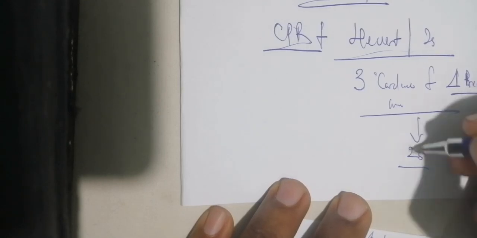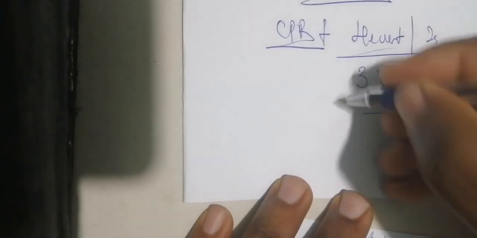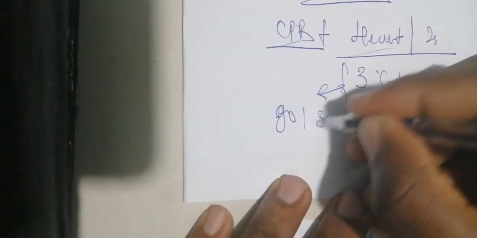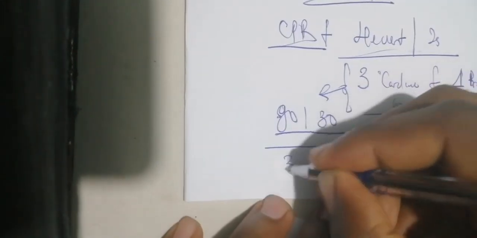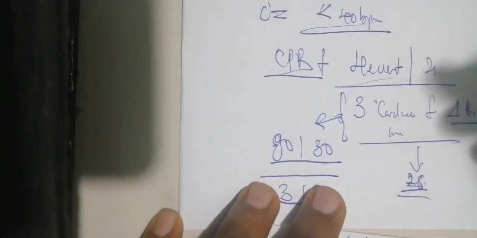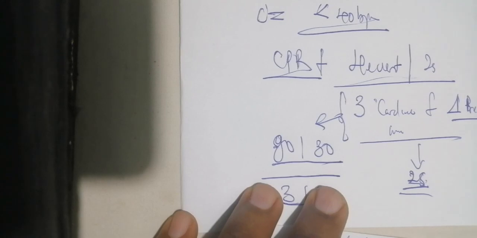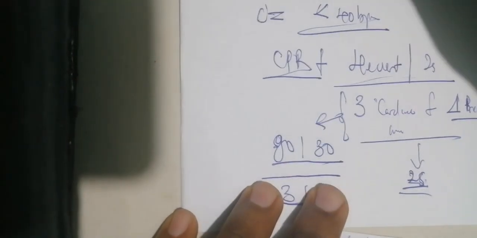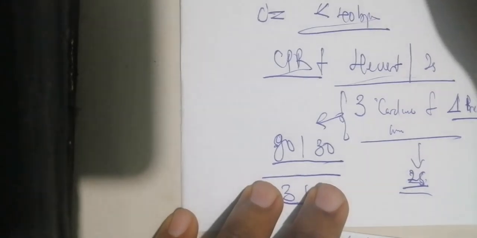Is it clear? It means that for every 3 cardiac massage, 1, 2, 3 cardiac massage, you do 1 rescue breath with an ambu bag. Is it clear? That is in 2 seconds. So in 60 seconds, you're going to have 90 cardiac massage for 30 rescue breath. That's a ratio of 3:1 for cardiopulmonary resuscitation. Now, if the cardiopulmonary resuscitation doesn't work after the next minute, you move from one level to another after every 1 minute.